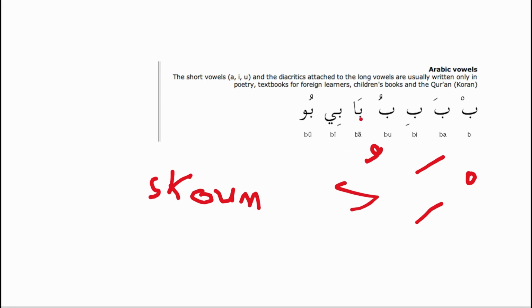You see in here, ba with alif will make ba, but as well you can make it with a fatha, ba, and you can add it on some words to make the sound proper. Now bi, you see here bi, in here you can make it bi, in here you can make it bi. It's the same. In here they are making kasra and ye a little bit longer. But if you take off the kasra in here, it will be bi, a similar sound.